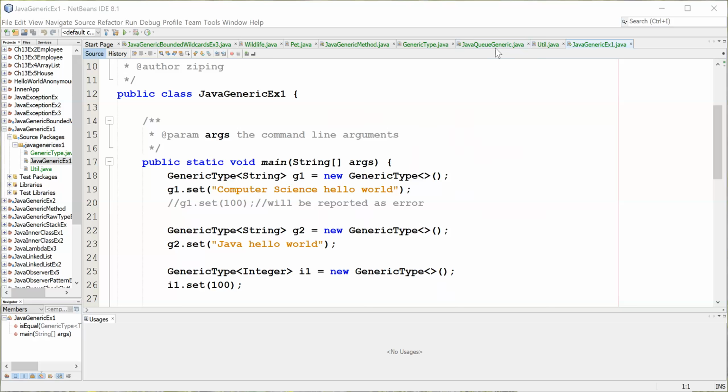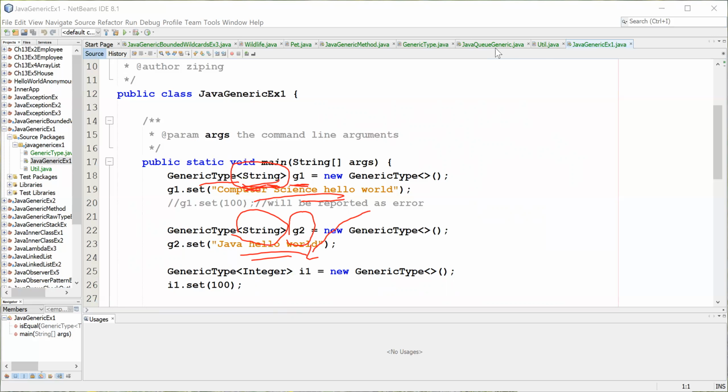Over here, we first create this G1 using the generic class, and when we plug it in, we plug it in with a string. The same thing for G2, it's also a generic type, but a string. Then you can plug in whatever. You remember previously the set function parameter is T, but over here you already specify that everything related to G1 is going to be string. So it automatically replaces that T with string.